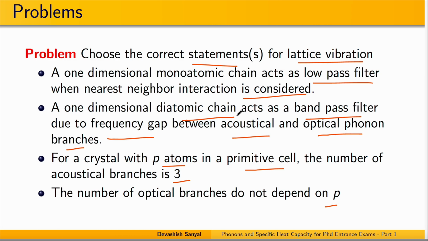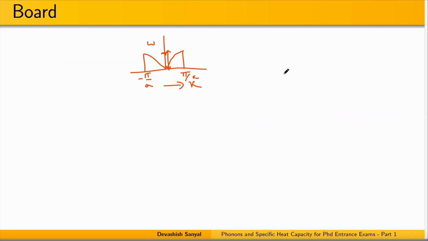What is a band pass filter? A band pass filter will pass only frequencies within a certain band, and beyond that band it will not pass any frequency. So for a diatomic chain, we know how it looks. For diatomic it will be something like this.